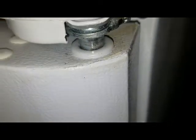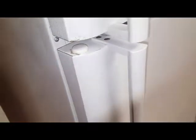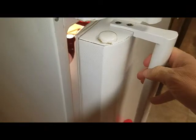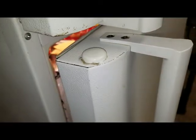Alright, now let me go over here and show you why we need to do this, because I should do that first. So here we are at the door, but see, you pull it out, it's hitting down here on the bottom. And what we need to do is lift to close it. See that? I'm sorry, I need to clean that. Anyway, it's hitting. That'll eventually break.